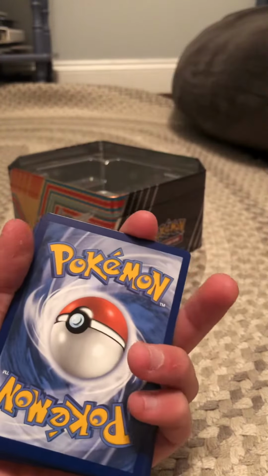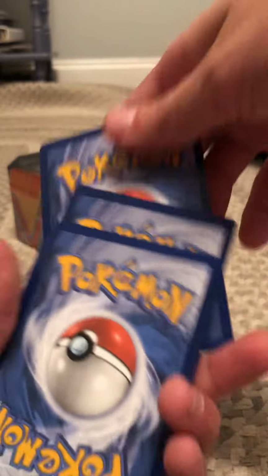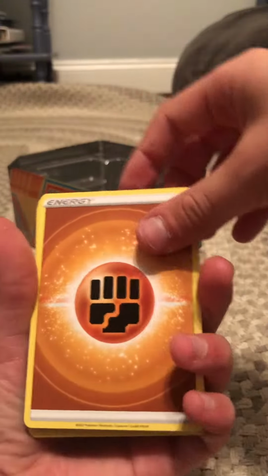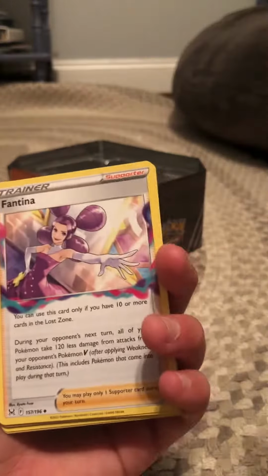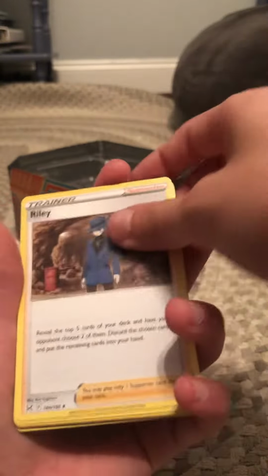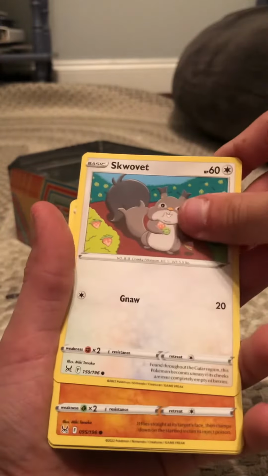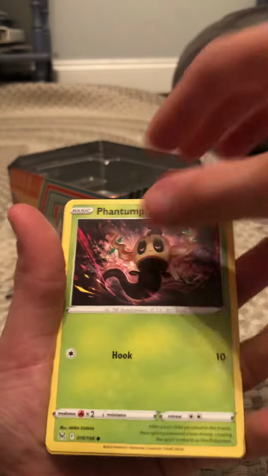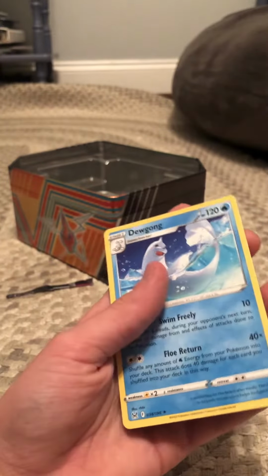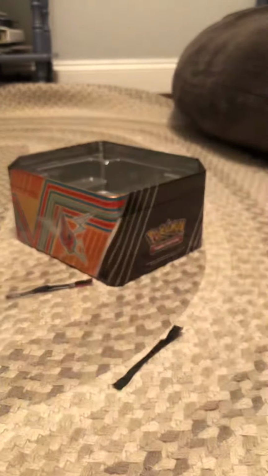Okay. Code card. 1, 2, 3, 4. Okay. We got a Fighting Energy. We got a Fantina. Art's nice right there. Gloom, Riolu, Gumi, Meditite, Skorupi, Gligar, Phantump, Cursola, Experiment Holo, and a Dwebble non-holo. Okay, so this was a reverse, my bad.